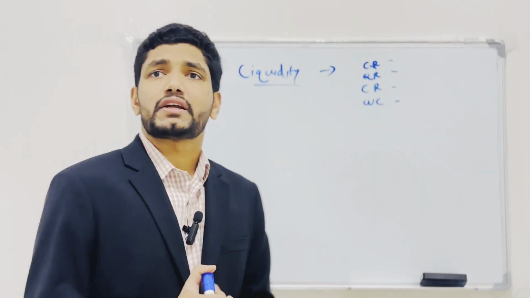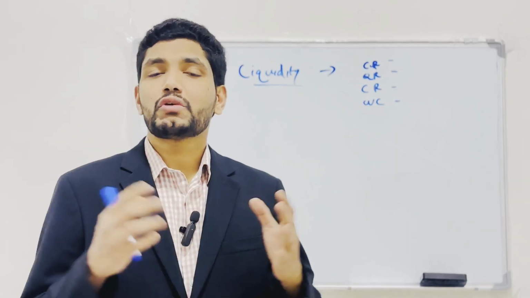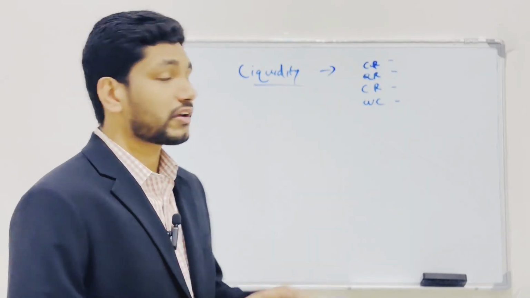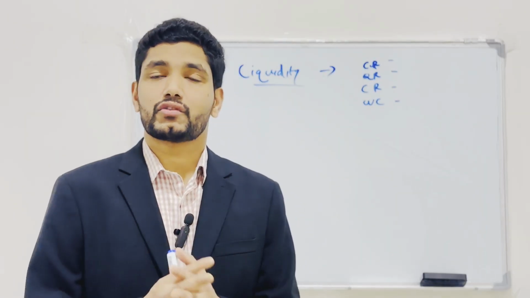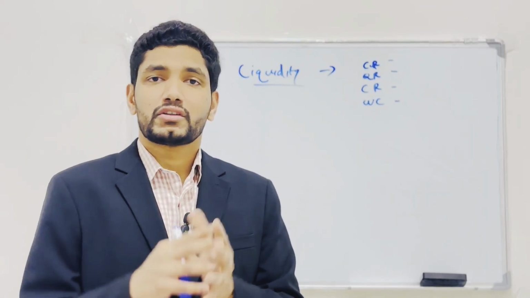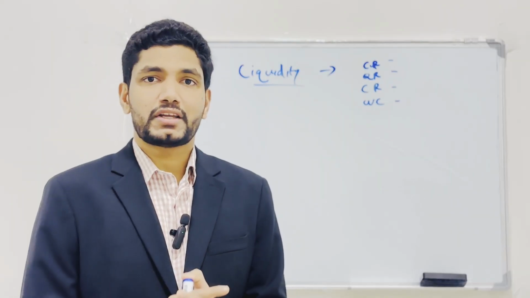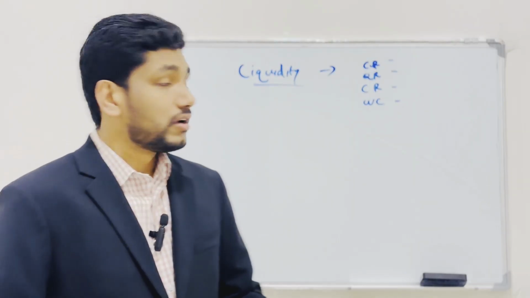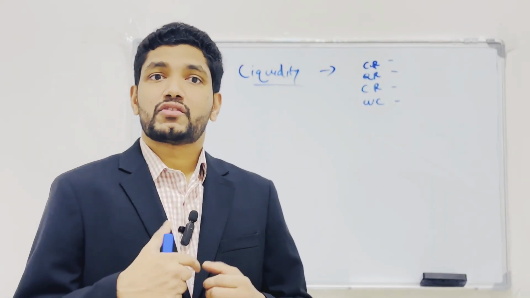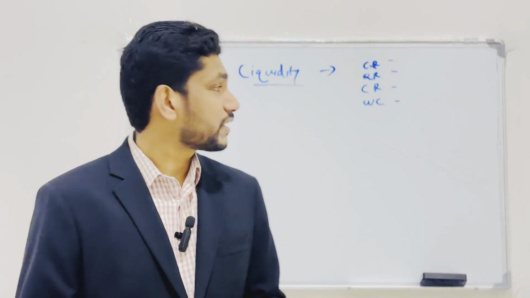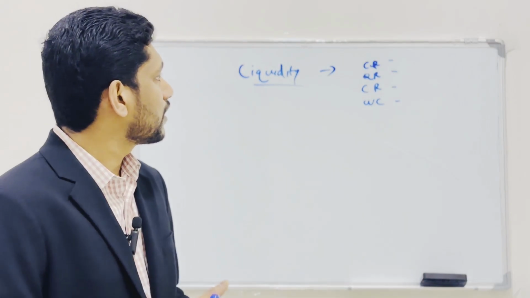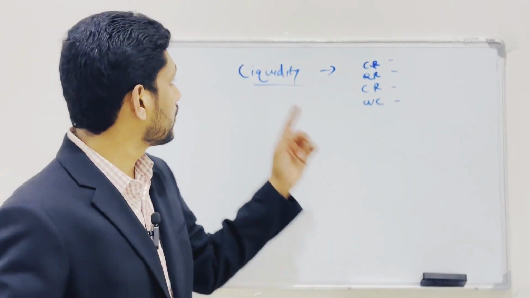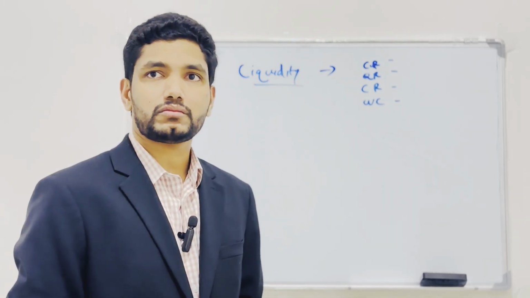So once we have calculated all these liquidity ratios, how will we interpret them? There is no global benchmark for liquidity ratios, or for any other ratios. It all depends on the industry you are operating in, your business structure, and your previous performance, the way you are operating the company. All these have to be considered when we are interpreting liquidity ratios.